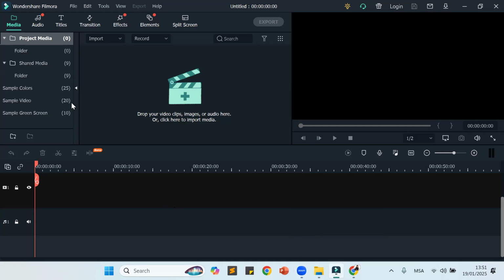So now if you look at this Filmora, can you see that there's a plus sign here? Your latest version might look slightly different, but it doesn't matter. This is the area where you're going to place your images. And on the right-hand side, this is the screen where you're going to actually watch the videos as you start editing them.